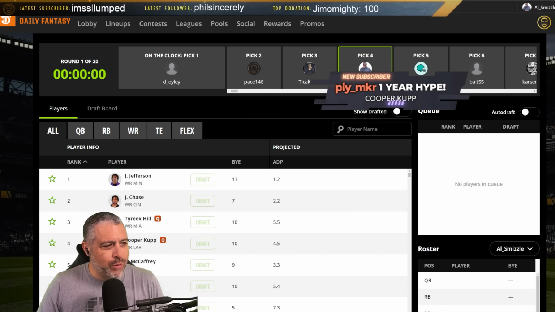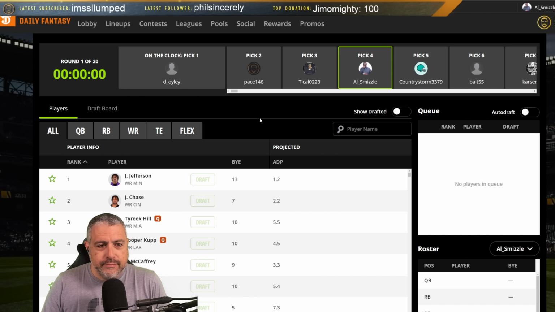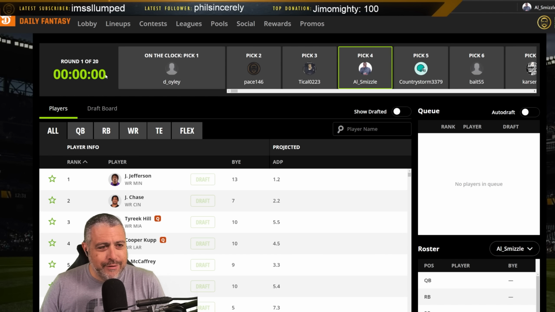Playmaker, thank you for the 12 months, says Cooper Kupp. He wants me to draft Cooper Kupp in this. I don't think I've drafted Cooper Kupp. He's a good draft pick. I like Cooper Kupp. I don't think I've drafted him, though. When does this start? DraftKings, when does that first pick go? Waiting.